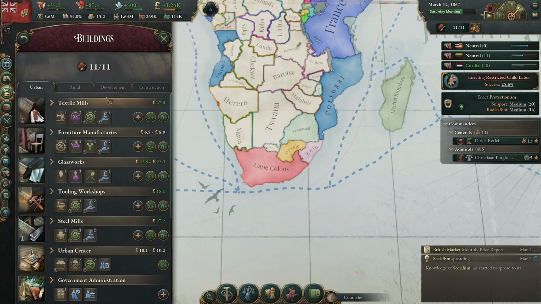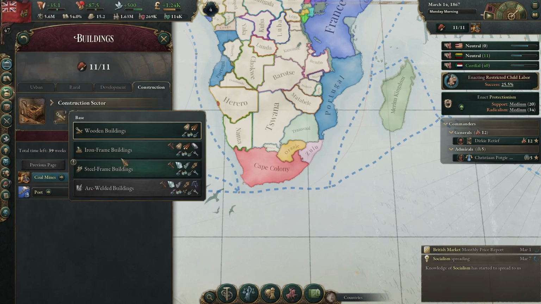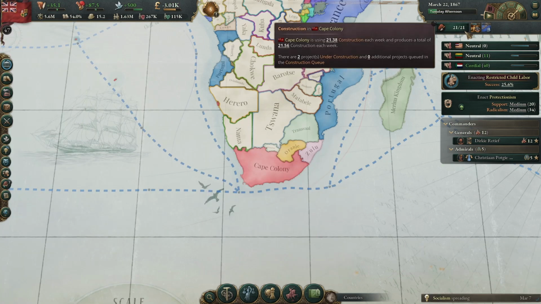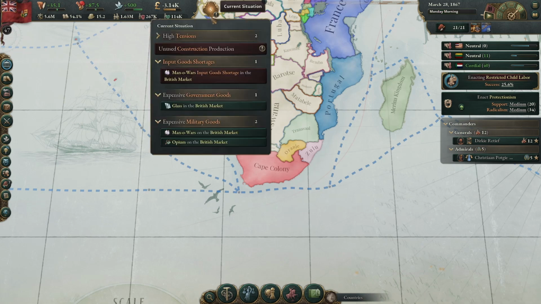Budgets? No. Buildings? To the development, construction. We might upgrade to iron frame buildings. In fact, we'll do that right now. Yeah. Just to get a little more construction, and by a little more, I mean quite a bit. But I want to start pumping these buildings up.